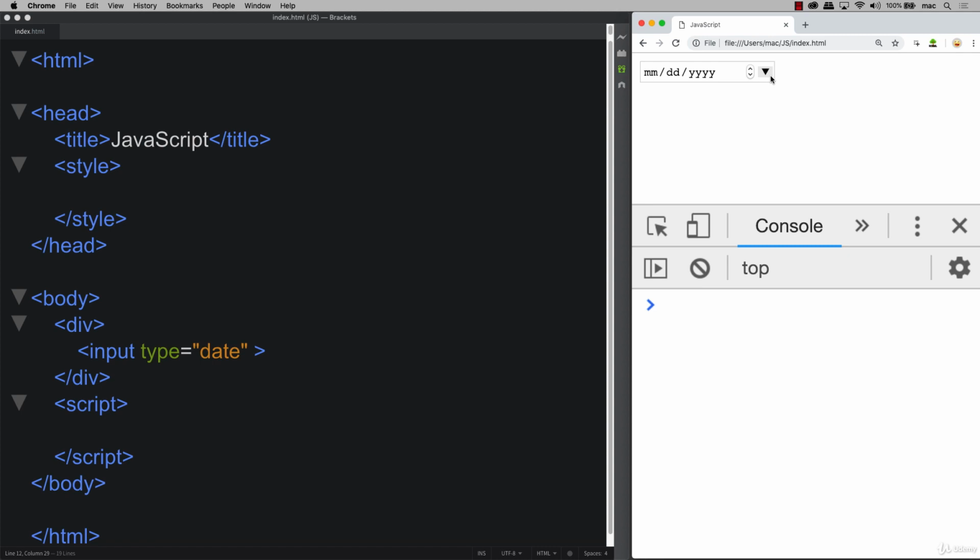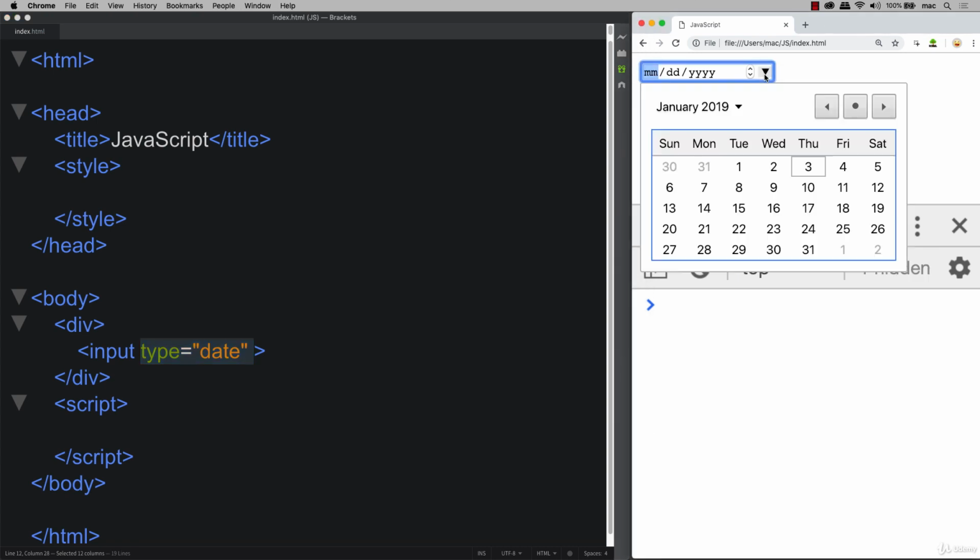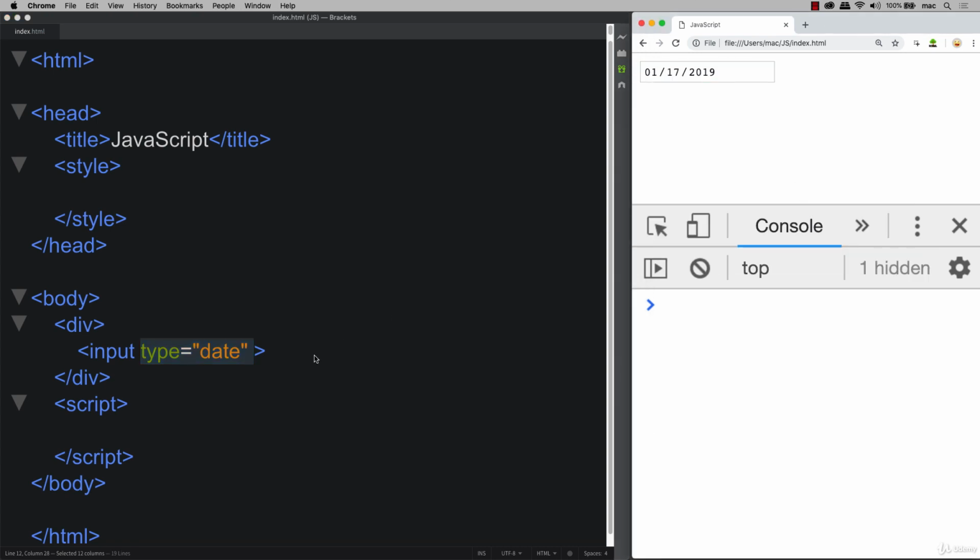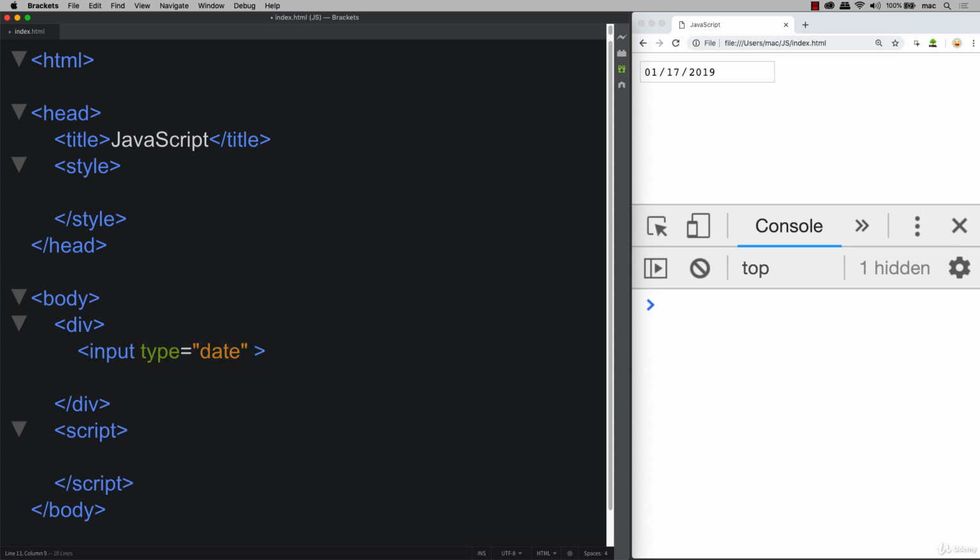So going in and refreshing it, we're using the HTML5 date input, so just using type date. This gives us the ability to select a date, and we can use that within our JavaScript in order to calculate how much time is left. We also need a visual that we're going to use in order to output the time for the user, and we can call this one clock.